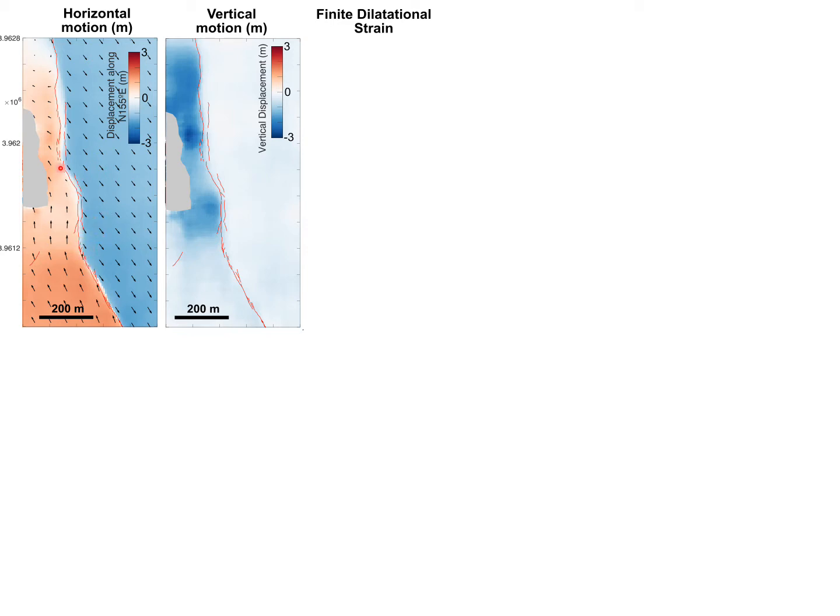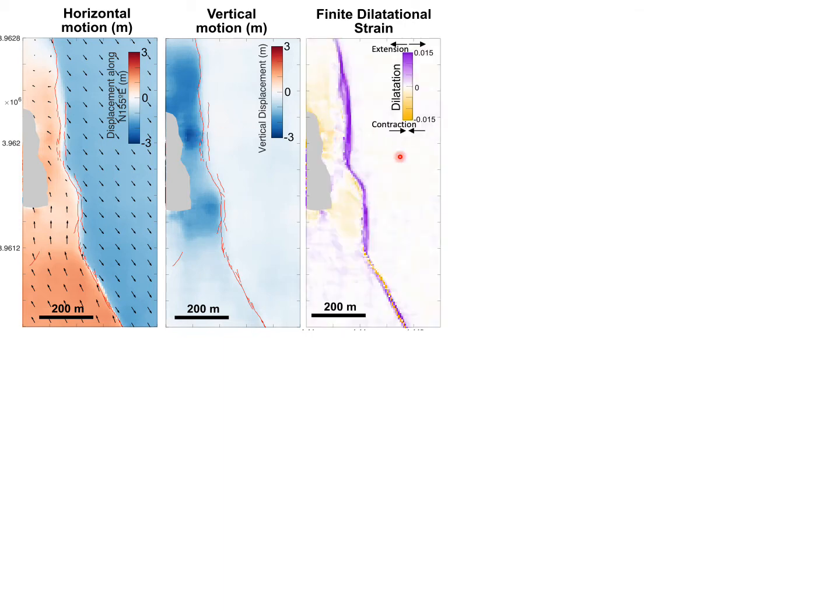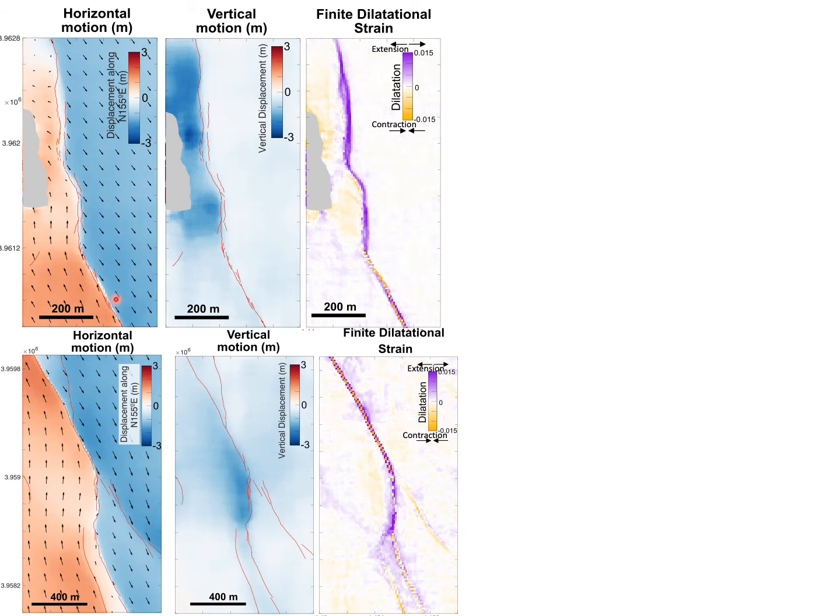And so you can see in the displacement maps, you have extension and then vertical subsidence. And so if we calculate the dilatational component, you can see this basically visualizes this kind of strain where we have purple positive values, or areas where you have dilatation or extension. And then here on this linear segment of the rupture, you have variation from contraction to dilatation. So you have variation of dilatation along the segment because you have this variation in the releasing and restraining bands, which is what you expect if this part of the segment is mostly undergoing shear. This subtle curvature in the fault orientation produces these variations in dilatation.